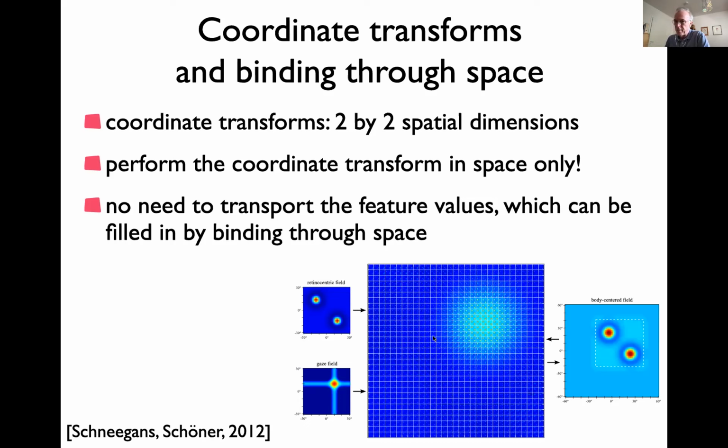because without any additional thought, it wouldn't be enough to have the fourth spatial dimension. You would also have the other axes all attached to this four-dimensional space. But with binding through space, it is enough to just transform space. And then you can look up what the feature values were at that spatial location. And if you have that new spatial location, you can then put the feature values again into the new locations. See how that dramatically simplifies that problem.